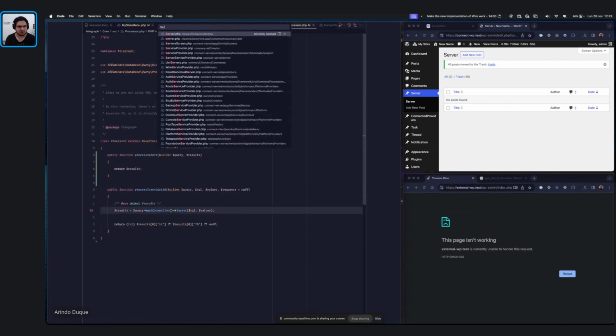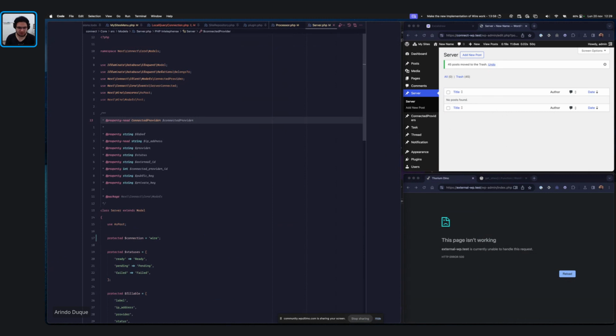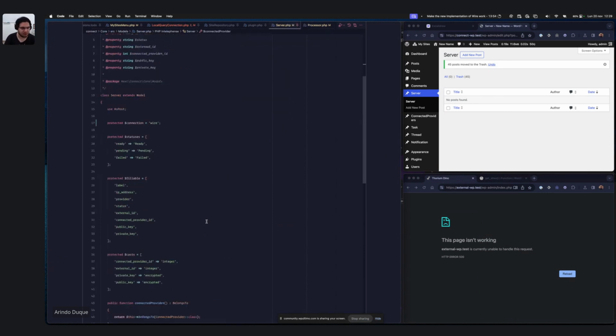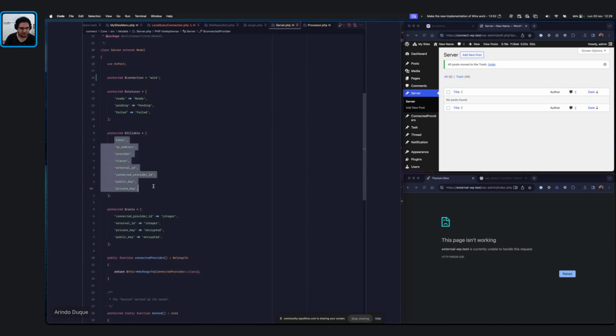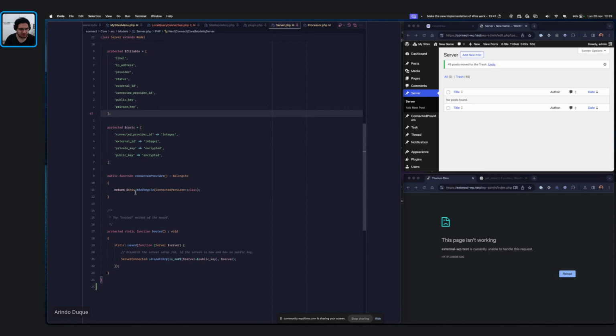So if we go to our server model here, you should see that we have fields such as these here. So we have a label, IP address, provider, status, external ID, all of that.